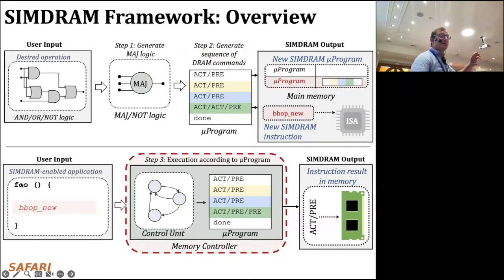Now, the user, when they program, or the compiler, can insert this instruction into a program. When this instruction gets executed in the processor, it gets shipped to the memory controller. The memory controller fetches the microprogram and executes that microprogram. So that's a very general purpose system. We don't change the sequential programming model. The programming model is exactly the same as what you would do today, except there's a new instruction there that's implemented in DRAM. And the key is really designing this microcontroller.